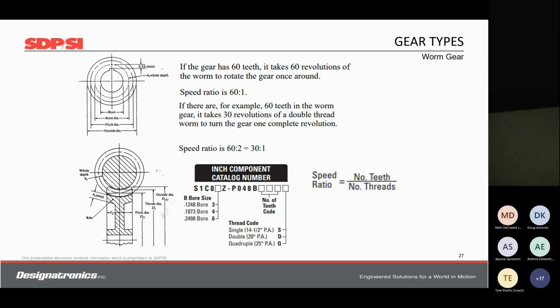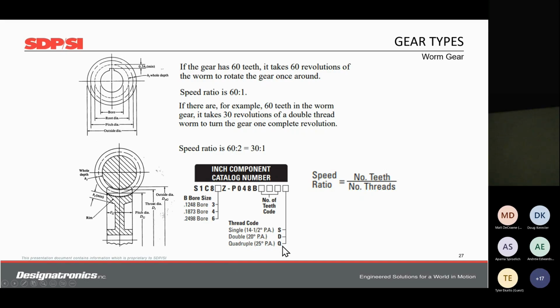So one can find the accuracy in the gears themselves and play with the tooth thickness. But if you don't have the accuracy in the housing itself, it has to be even more accurate than the gears to find that sweet spot where the gears will work and mesh the best. So we do offer worm and worm gear sets off the shelf. You simply have to change the part number. In the example you can see here, you can change the bore size by changing one of these digits, or change the code for single, double, or quadruple threads.